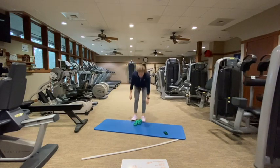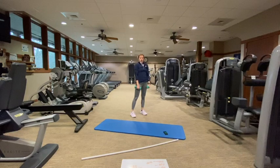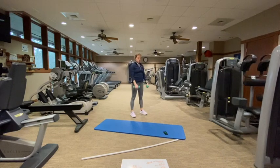One more set of the reverse curls. Just 20 seconds of work left, and we'll get a little rest here. Starting in 3, 2, and 1. All the way up, all the way down.